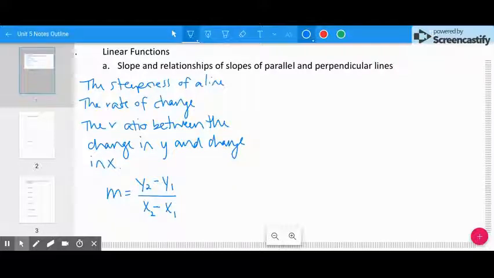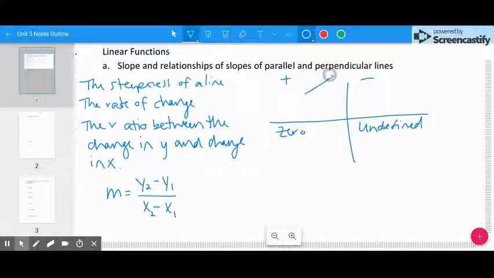Now, what exactly do we get out of slope? Well, first of all, from a graphing perspective, we have 4 different types of slope. We have positive, negative, zero, and no slope, or undefined slope. Positive slope, you might see the equation graphed as increasing from left to right. An example of this might be y equals 3x plus 5. Negative, just going the opposite way, so it's decreasing from left to right. An example would be same thing, but negative 3x plus 5.